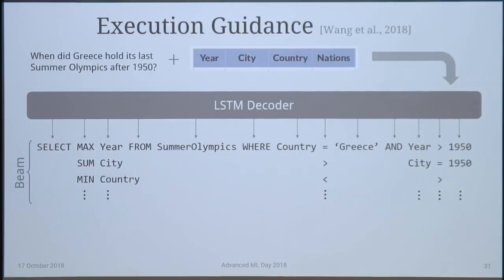If your beam width is not 50 but 1, you get the greedy single token generation that actually is pretty fragile because, again, if a single token during generation erroneously has a lower probability than some other one, you will not reconstruct the right program, which is why people implement something like beam search.